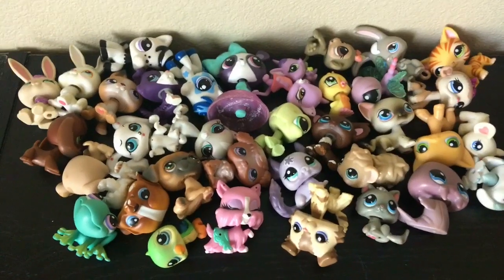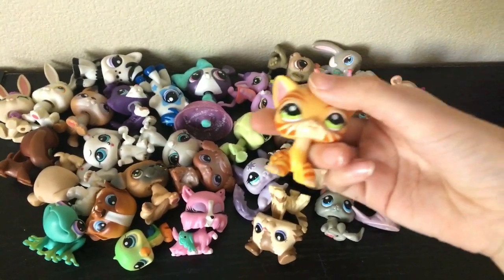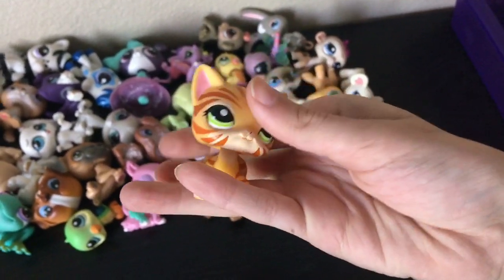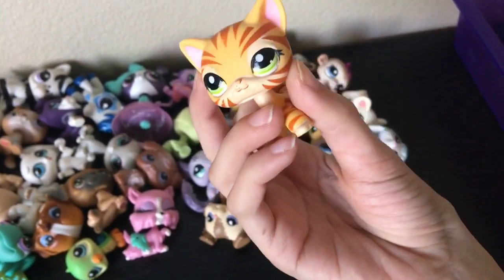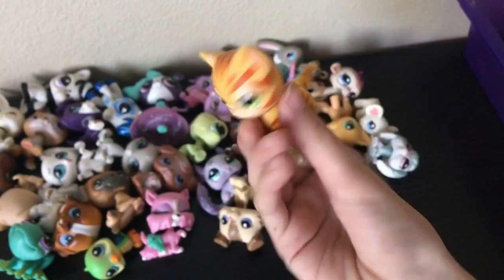Okay, this was not a good idea at all. I have to say my favorite out of this entire pile would be this one — this is my mascot. This is my favorite because of all the stripes and just so much work and effort put into this LPS, and I really like the green eyes. It just looks nice with everything else. Can you imagine this with a different eye color? This green just fits so perfectly well.